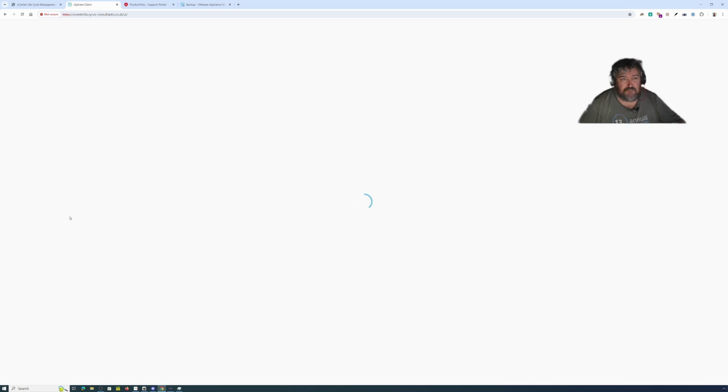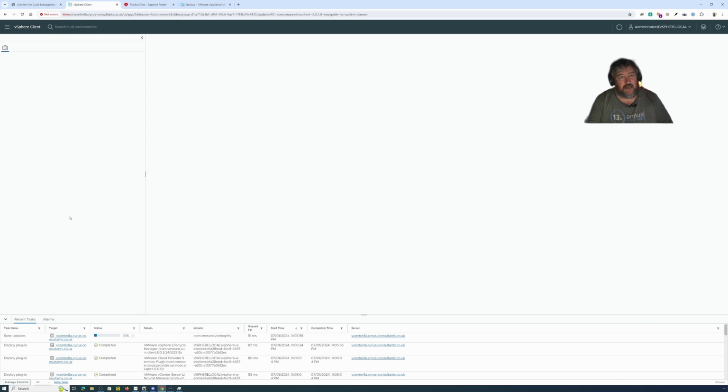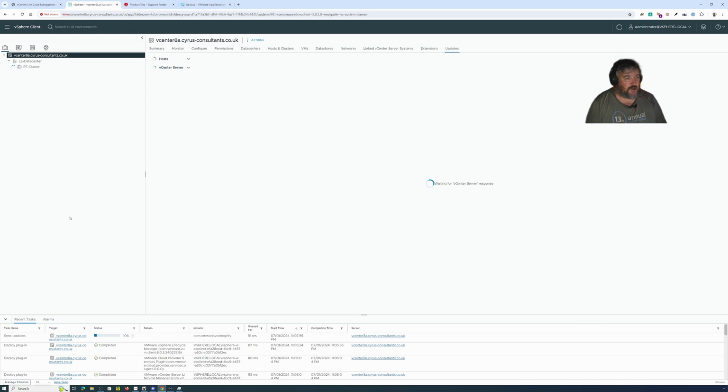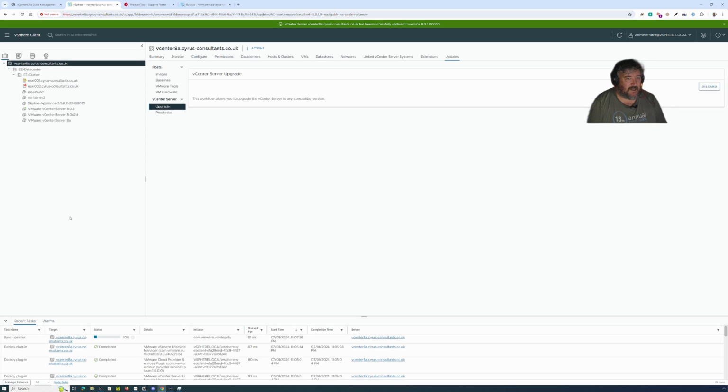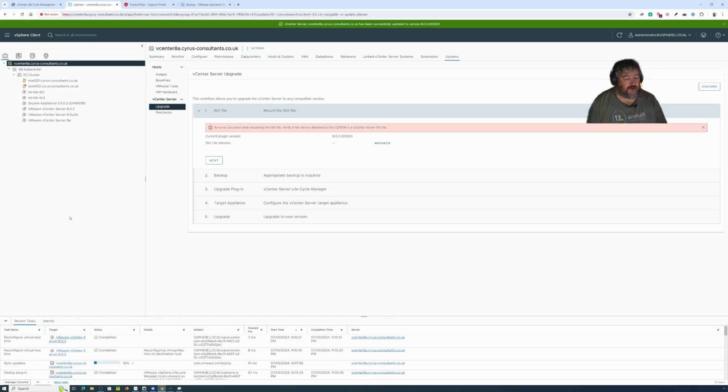Maybe this is the much improved reduced downtime upgrade version. Okay, so let's click stop. Okay, so about 17 minutes. So if we stage our upgrade and then do the switchover, we're looking at about 17 minutes worth of downtime, which is considerably shorter than if you go the VAMI route.